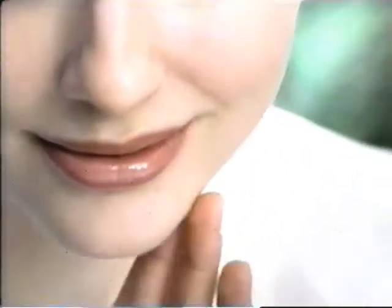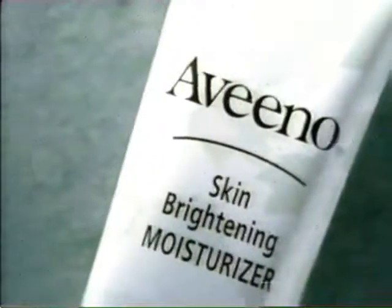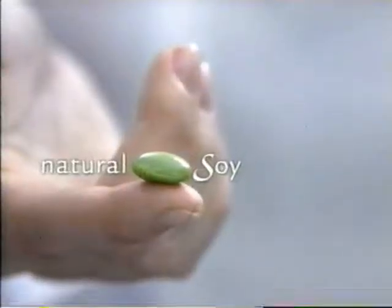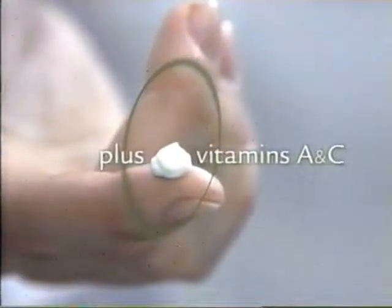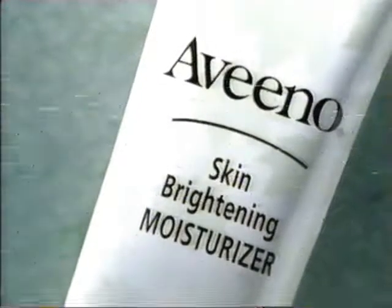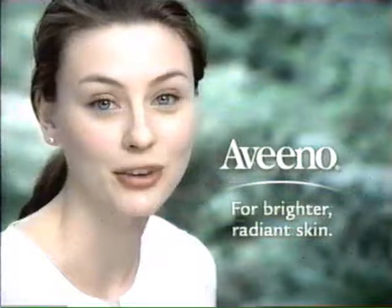Things were getting pretty dull around here. And here. And here. Then I discovered new Aveeno Skin Brightening Moisturizer. You know how dull and tired your skin can look. Well, Aveeno actually brightens skin, smooths away blotchiness, evens out skin tone with soy extract plus vitamins A and C. A breakthrough formula that gives you back that natural, healthy glow. New Aveeno Skin Brightening Moisturizer for brighter, radiant skin.